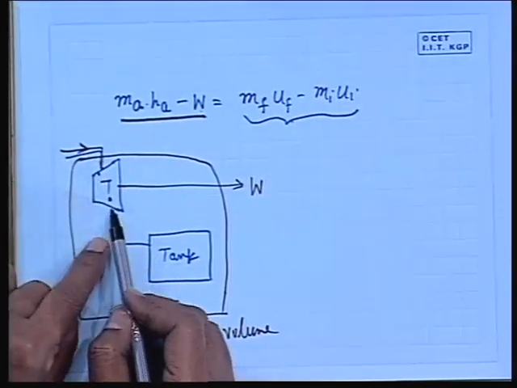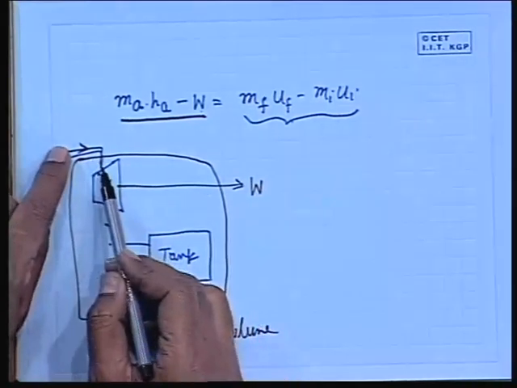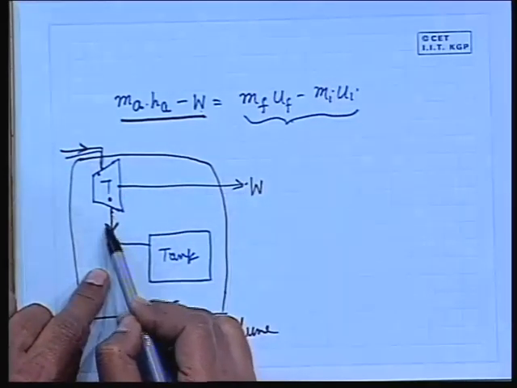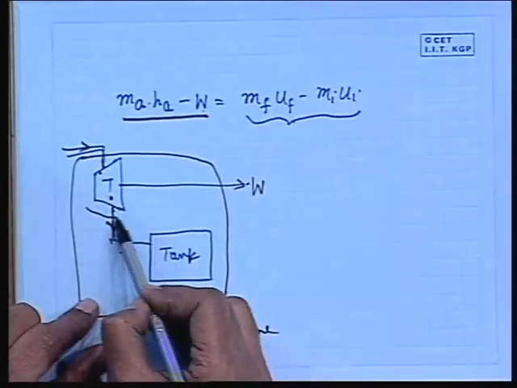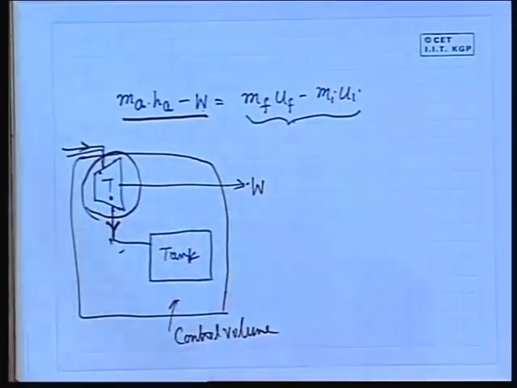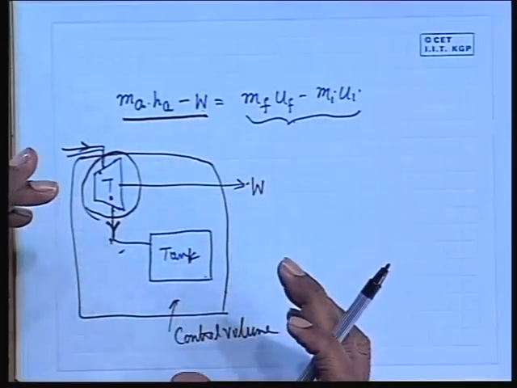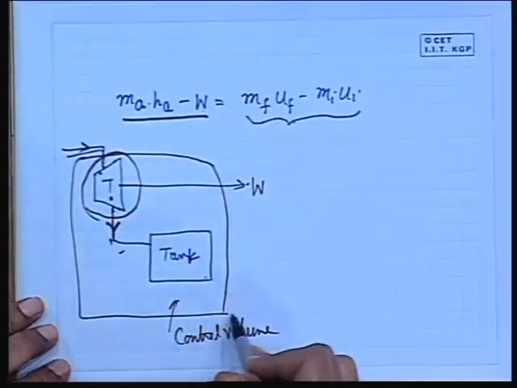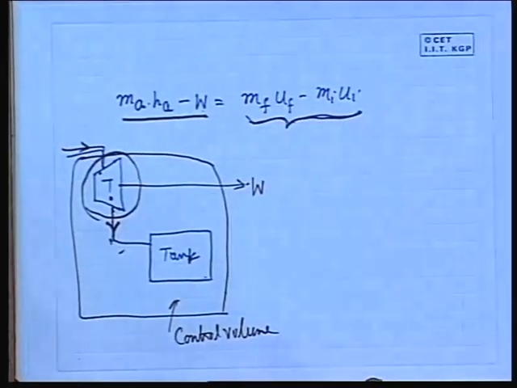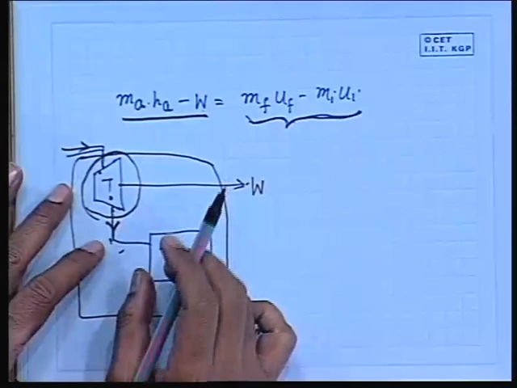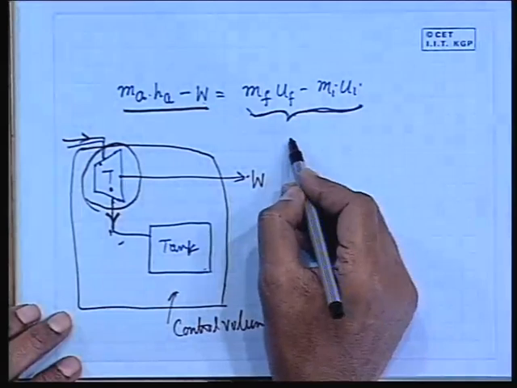The mass which is coming in is going out. The energy which is coming in equals what goes out in the form of work and in the form of energy going with the mass which is coming to this tank. So as far as the turbine part is considered, there is no change in the internal energy. So internal energy is changing only in the tank part, which is in unsteady mode. Therefore, if we consider this as a control volume, the change in the internal energy is contributed only by the tank. Well, this is the only key point of this problem, so that you can write this. Any query you can ask me, which will give you the W.